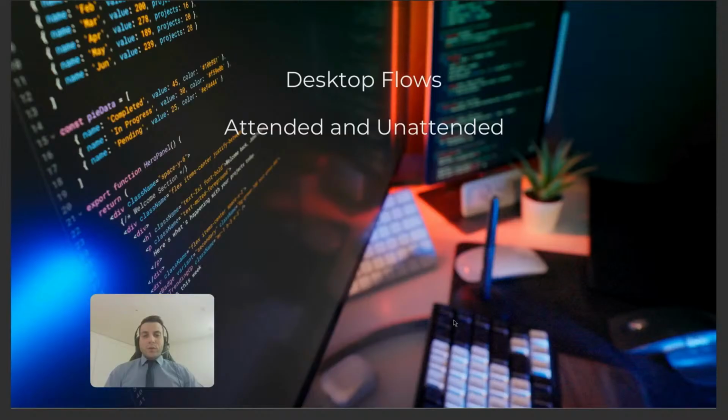And of course, as we get deeper, let's explain. In desktop flows, there are two different types: the attended and the unattended robots. The attended one, as you can imagine from the title, is something that you can run on your computer when you are in front of it and you can watch it. You have to be signed in to the computer session with an account for it to happen.